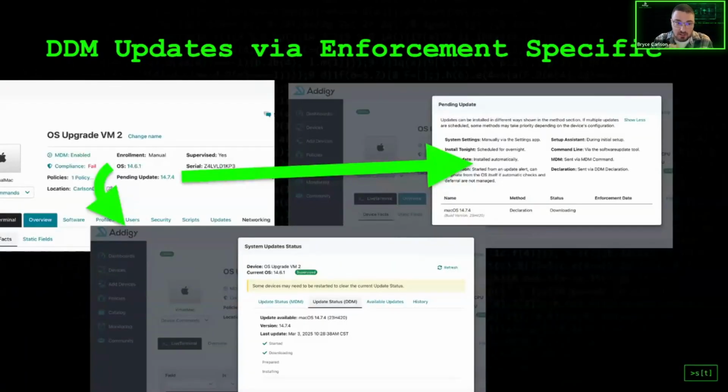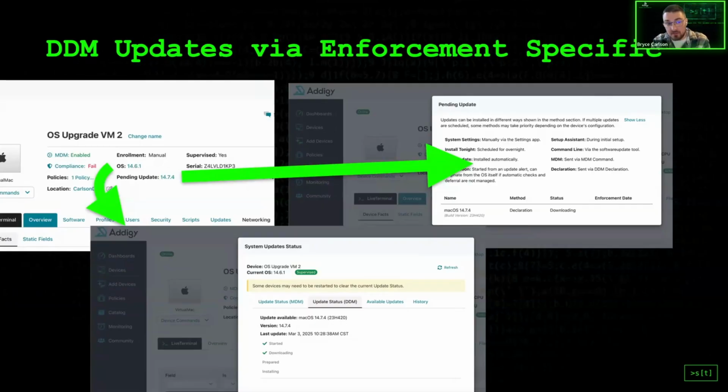So again, if you were to click on the OS version in that system status modal, you'd see, okay, it's started, it's downloading. Is it prepared? Is it ready to go? And that's going to happen. It's going to check that off as those items come through with the update brain service, which is a service directly on the device that's caching it. And then also when the software update daemon is ready to go and do that.